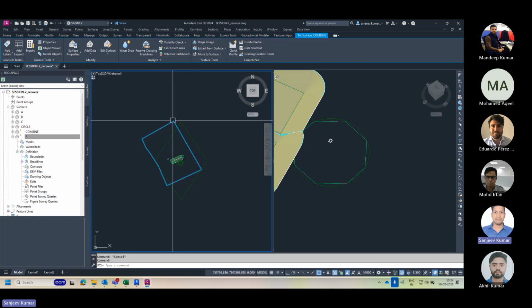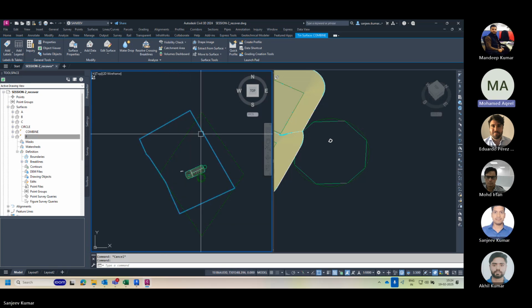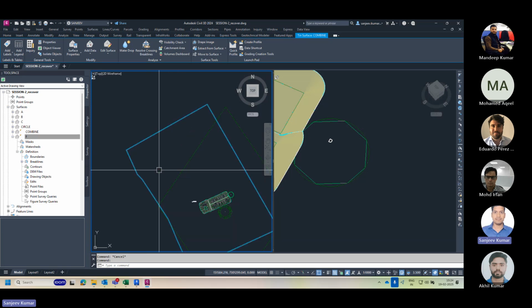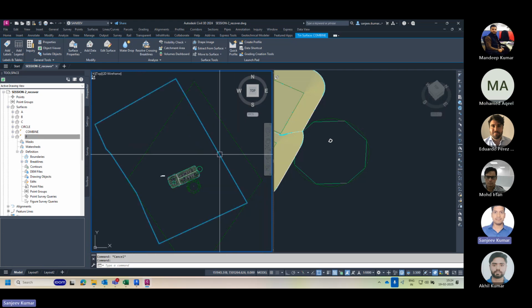I am creating a site, its name is New Delhi. And I want some groups, like 10 buildings here in the same group, and 10 here in a different group name.